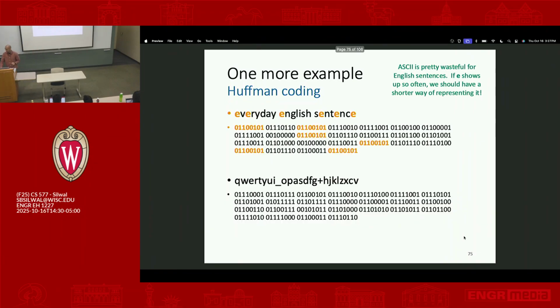If you know about ASCII encoding, all it does is assign every letter a unique number. There are 26 letters in the alphabet, and I'm going to assign a number 1 to 26. Then I send everything in bits, so this everyday English sentence becomes this many bits. That's a very standard way to encode things. Now Huffman encoding is a much smarter way to encode things that saves a lot of space, saves a lot of bits.